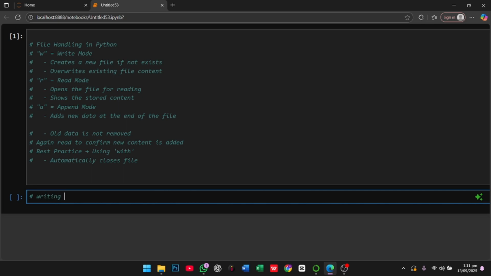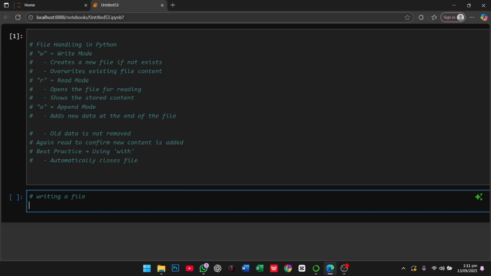Writing a file. For this, we have to create a variable. I call the variable file. The next thing to remember is that you have to open a file. So for this, you first write open, and then you write the file name, whatever you want. As I have to explain a scenario about the student, I have saved a file called student.txt in inverted commas.